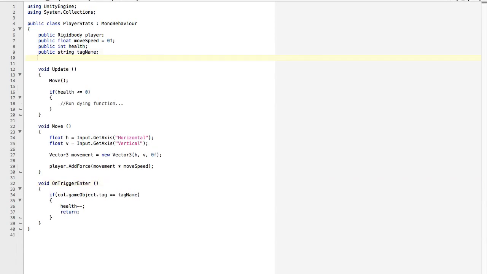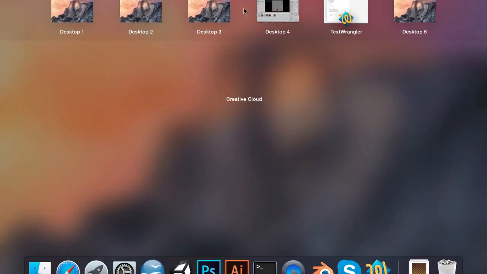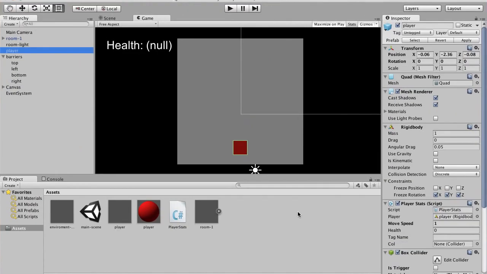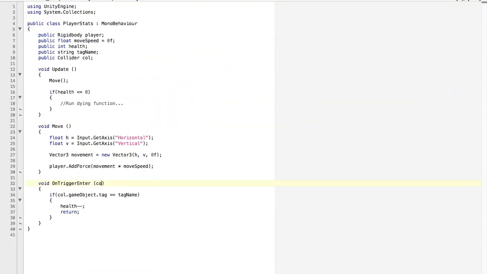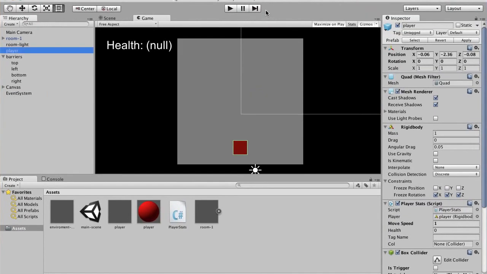Public Collider col. Then we're going to say if col.gameObject.tag, and we're just going to say col right here. Identifier expected. Okay, we're just going to try this.